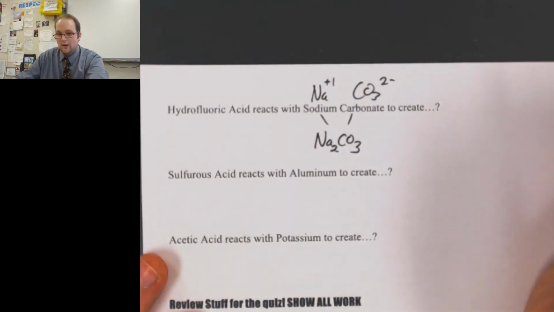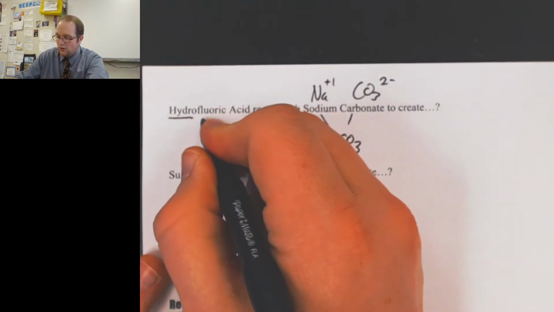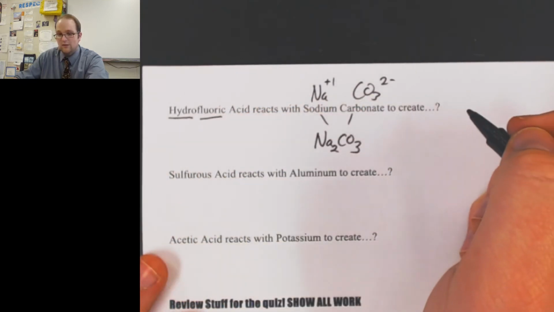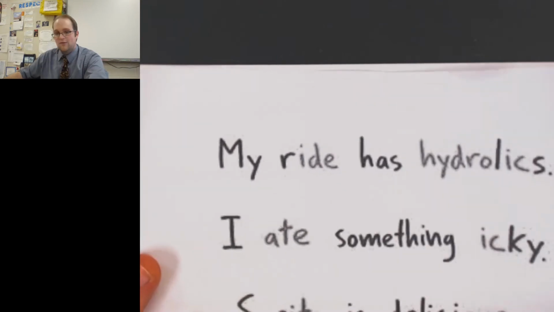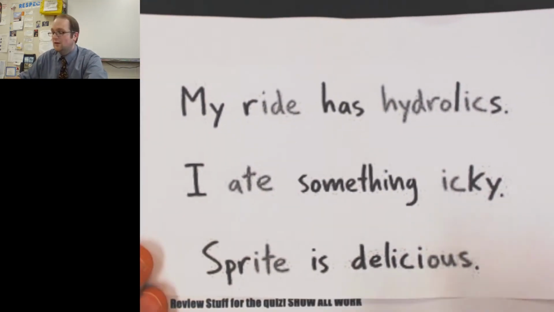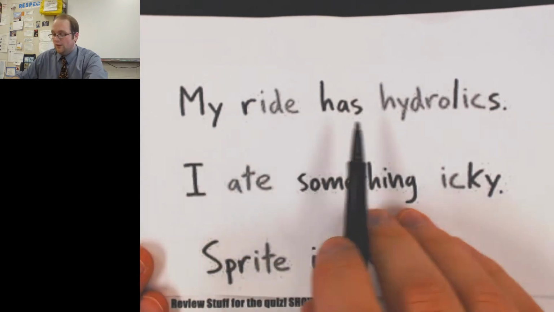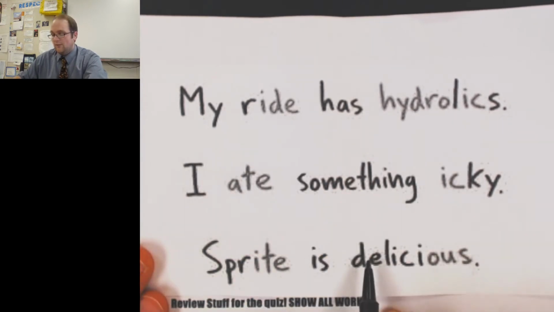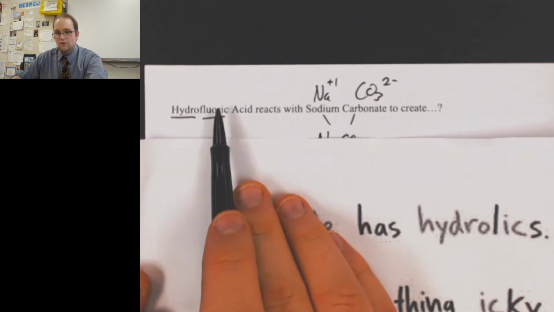Now the trickier part, let's look at our acid. We have hydrofluoric acid. So I'm going to go ahead and pull up our handy-dandy rhymes. I stole these from my friend Frankenstein, and hopefully I remember to give it back to him. But what I'm going to look through is our 3 different rhymes to help me remember what these different acid names mean. Right off the bat, I see hydro. So we have a hydrofluoric.